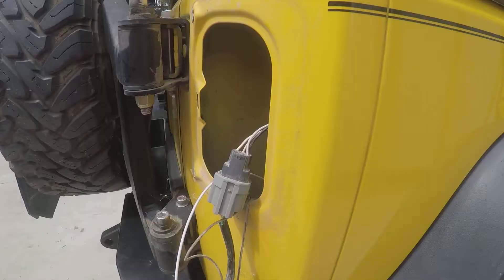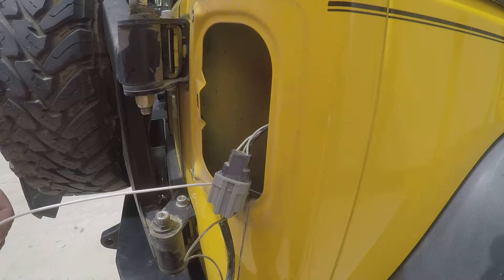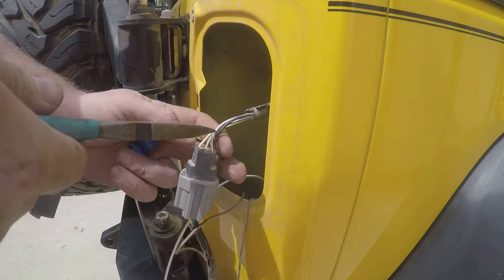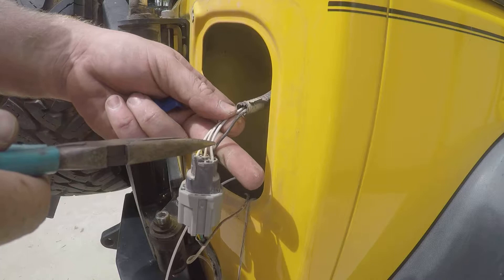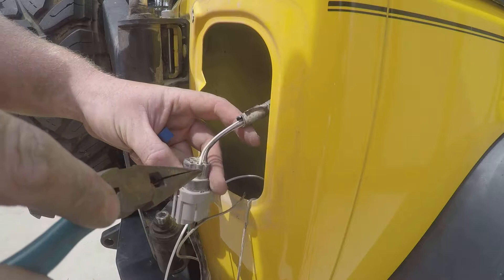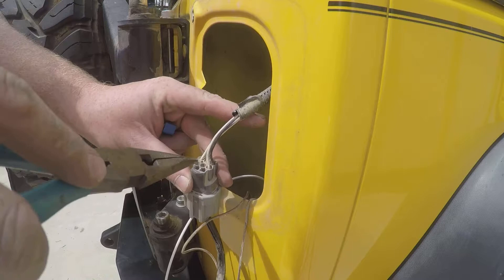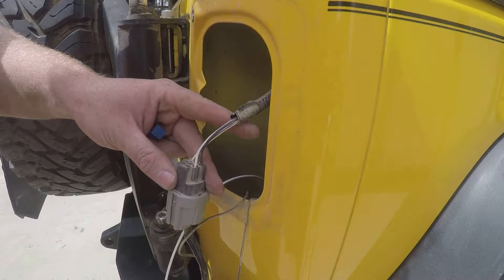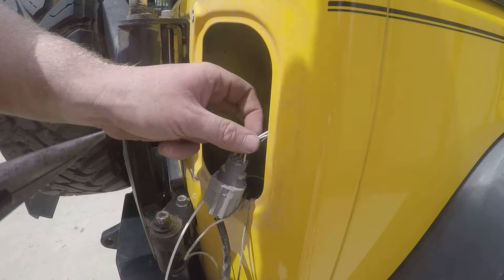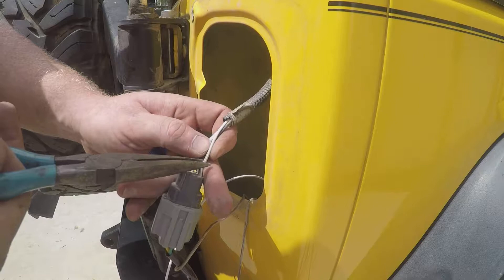We've run our white wire along the same harness we routed for the lights. Back here we have our tail light off. I have Firebug LED tail lights so I have this harness adapter. I've got three or four wires here — the black is obviously ground. I couldn't find much on the internet about which of the remaining three wires does what, so I took a multimeter, stuck the black lead into the black wire, put the Jeep in reverse, and turned the key to ignition position two — the run, not start, position. Lights came on. I stuck the multimeter lead into one and got a reading. On a 2008 Jeep, the white wire with a gray stripe is going to be your reverse light wire.